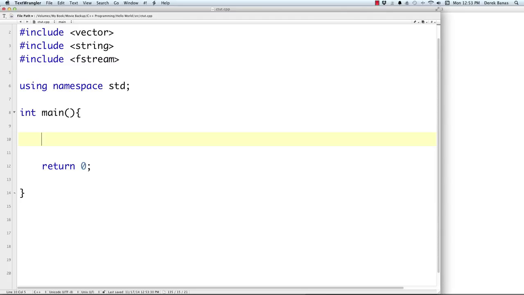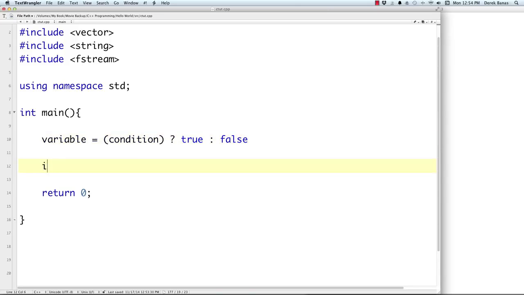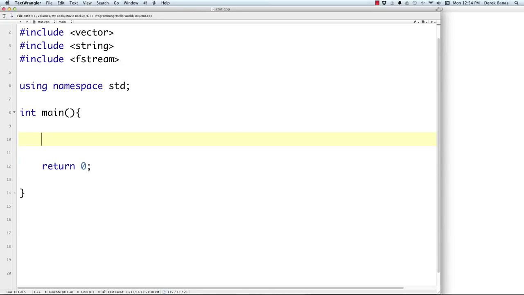Now we'll take a look at the ternary operator, which is going to perform an assignment based off of a condition. And its basic format is going to be variable is equal to, there's going to be a condition here, followed by a question mark. And this is the value it's going to be assigned if it is true. And this is going to be the value that's assigned if it's false. And to show you a real example, let's say we have int largestNum. And in this situation, I'm going to use real numbers. We're going to have our condition, is 5 greater than 2? Put our question mark. If it's true, then we're going to assign the value of 5 to largestNum. And if it's false, we're going to assign the value of 2 to that number. And then, of course, we could print that out on the screen. So that's the simple ternary operator.